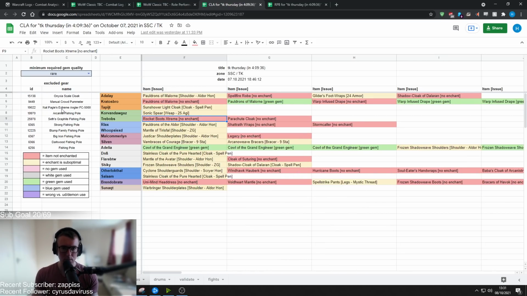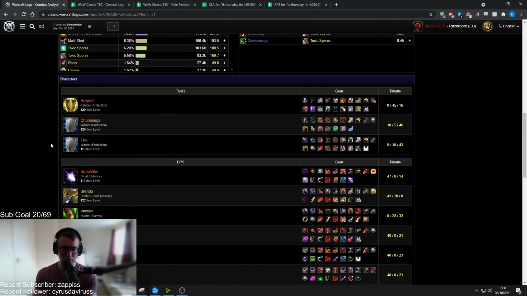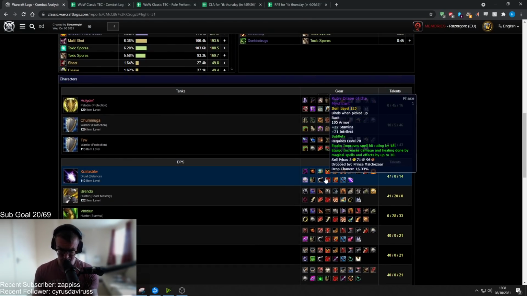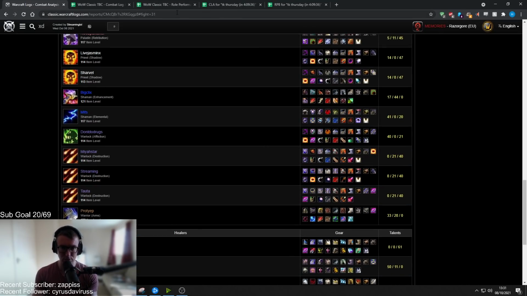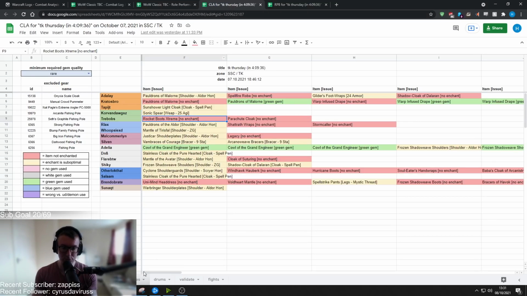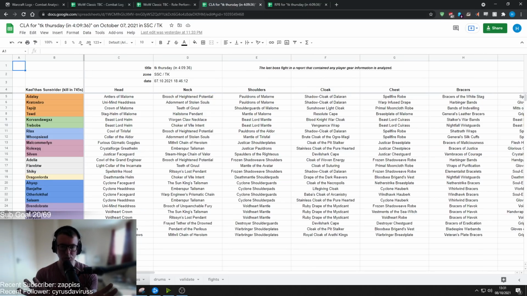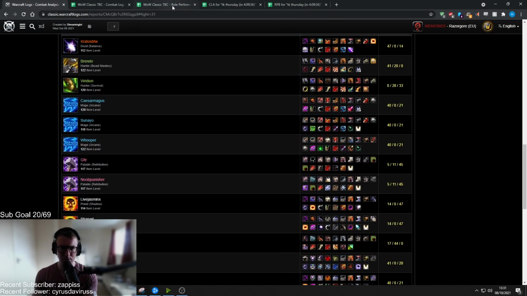Cool, easy. The alternative on Warcraft Logs is to look at what item's this? Oh, does it have the enchant? Oh, scroll down, scroll down, scroll down, and it takes ages, right? This does it really quickly. It also shows you all the gear at once. Again, it's similar to Warcraft Logs here. You can kind of see what's going on.